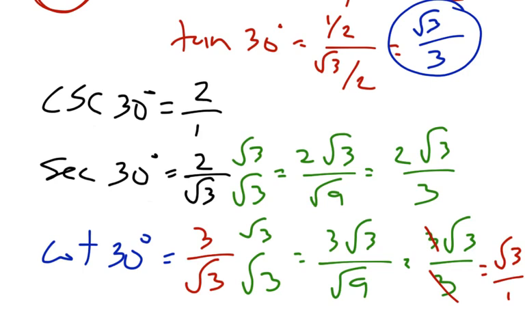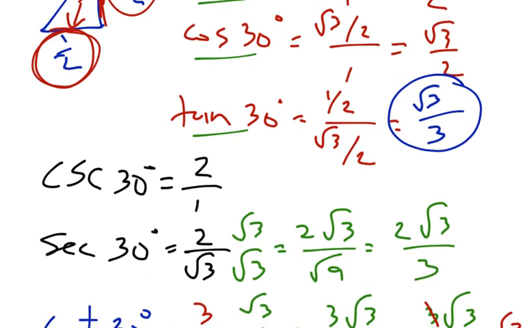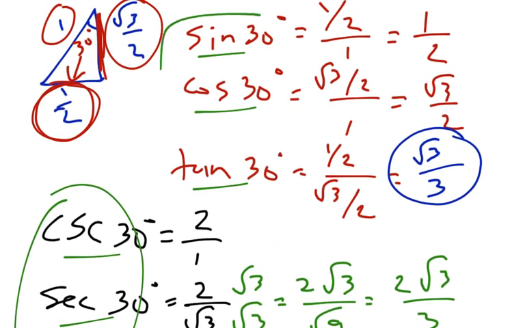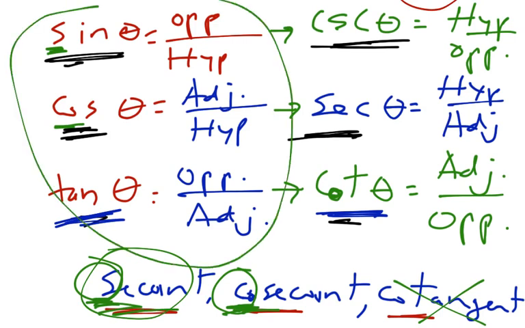So now we have the 6 trigonometric ratios: sine, cosine, tangent, cosecant, secant, cotangent. Remember, these 3 are opposite to the other 3, so basically you just need to remember the first 3 as ratios. Then hopefully you remember the S and the C as the opposite letters, and obviously tangent and cotangent, well, that's straightforward.